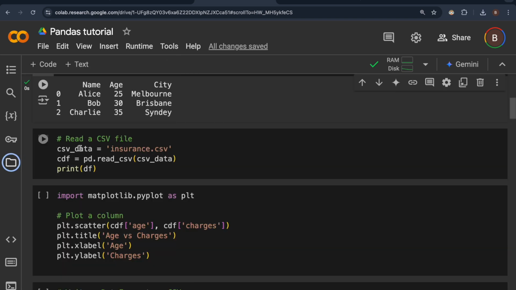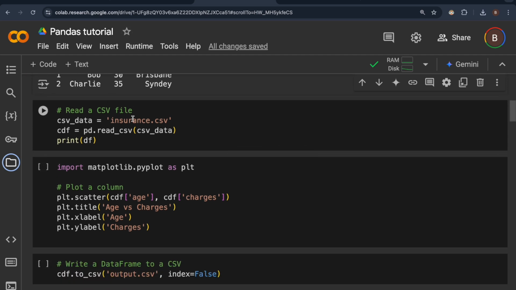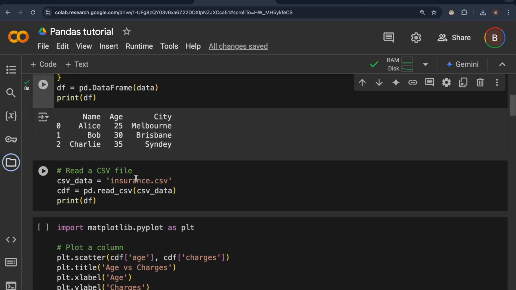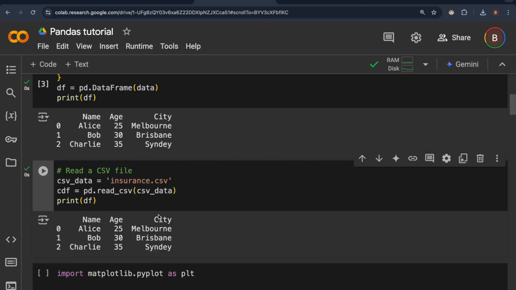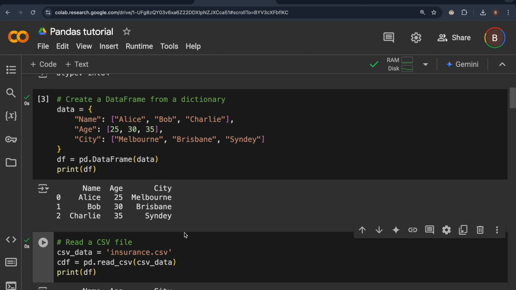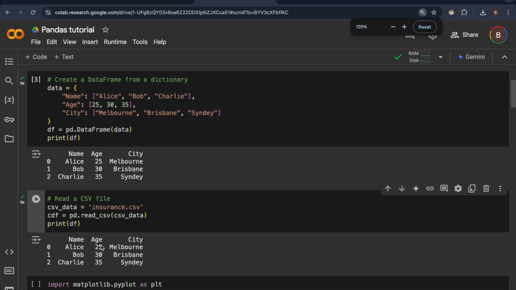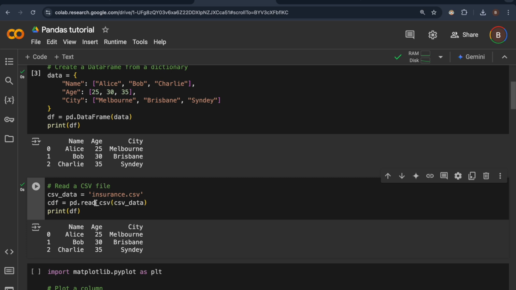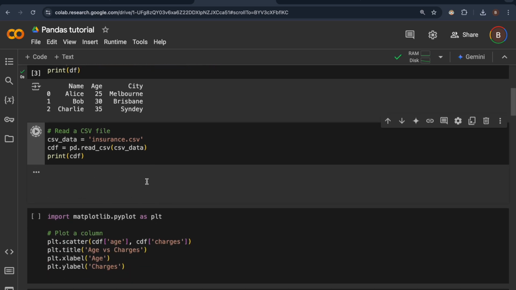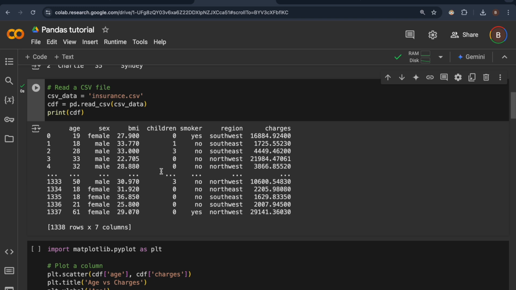Okay. So now that I've uploaded it onto my Colab, I can open it using my commands. CSV_data is equal to my file, and then I can read that data out. Oh, how's it not work? CSV, oh, yep, that. Okay, so if I print it out, then it might take a while. Yeah, it's a very long set. So you can see it's 1,337 rows, and they haven't displayed the whole thing, they're just showing me the summary version.